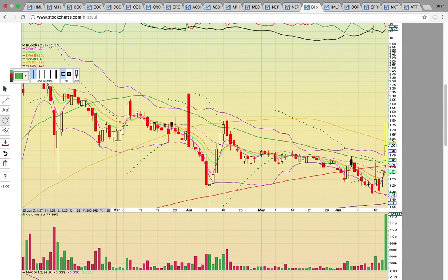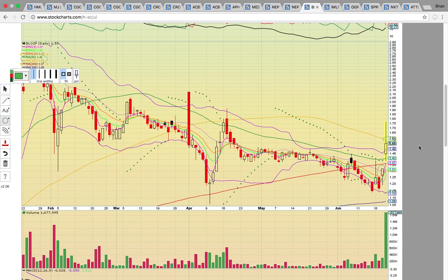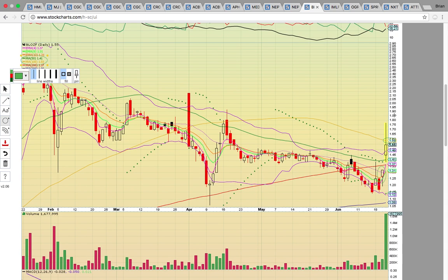We did put out alerts on this in the chat yesterday that it was breaking that middle Bollinger Band, so congrats everybody that took action. Today was the nice move higher. It broke above the 250-day simple moving average, and it's hitting the 100-day simple moving average at 158. It was looking better earlier when it was trading above. It needs to close above that level for the signal that it wants to head higher.